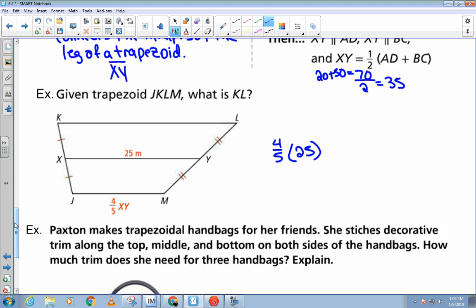Well, that's too hard. I can do that in my head. You can do that, absolutely. Okay? What could you do though? How would you do it mentally? 25 is divisible by 5. That goes how many times? 5 times 4 is 20. Now somebody in my last hour, they did it a little differently. They went ahead and multiplied 4 times 25, which is 100, and divided by 5, which is 20. Or you can multiply by 0.8. It doesn't matter. It works either way, right? Any of those. Okay.